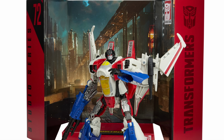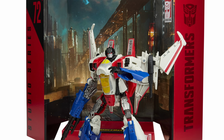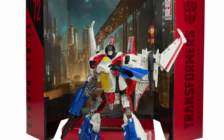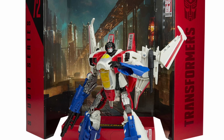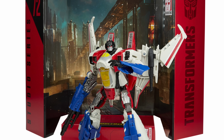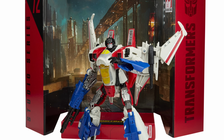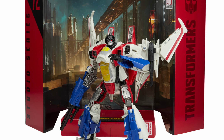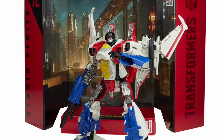So overall, some final thoughts. This release here certainly is an interesting one, and for sure does pique my interest into seeing what they could do with some of the other Cybertronian characters based on the Bumblebee movie. I personally am just so glad to see some live action figures once again announced for the Studio Series figures, and of course, as this figure has now been announced, I'm pretty sure that some other live action announcements will indeed be just around the corner, as this will be released as part of a later wave which is scheduled to hit shelves around April, whereas the 86 figures are scheduled to hit in January/February.